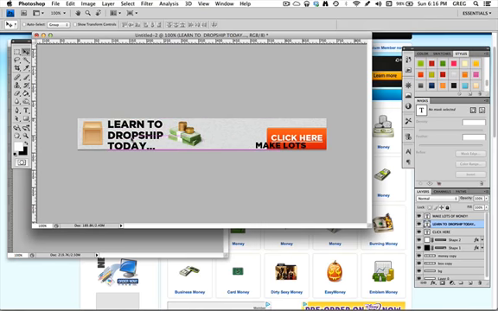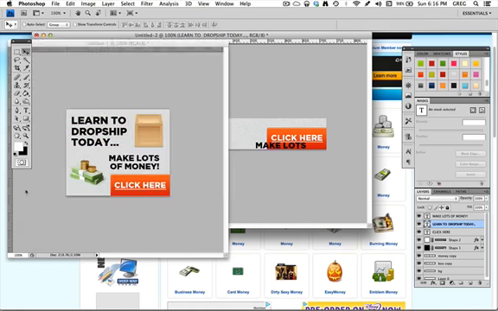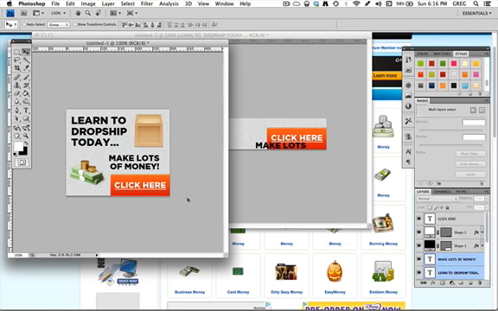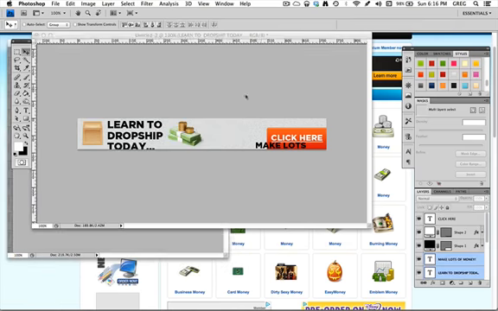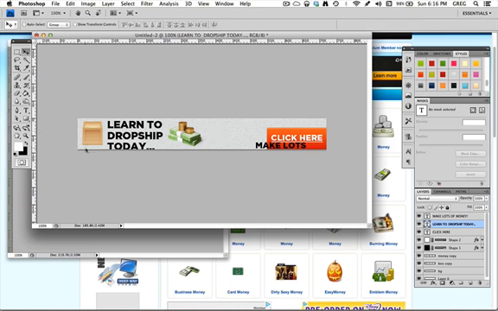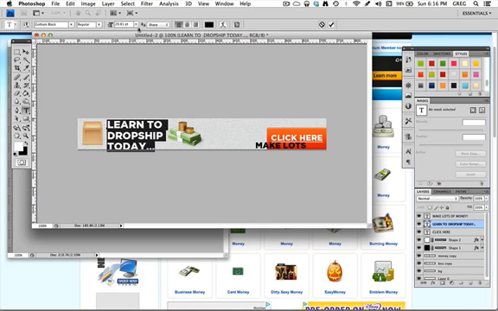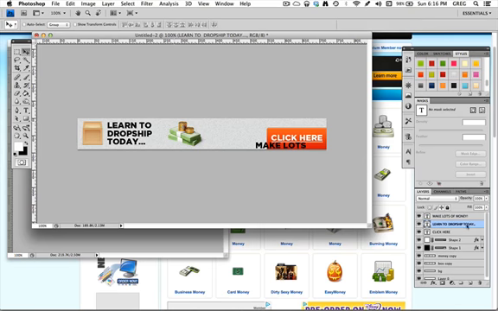Since this 300 by 250 banner was more blockish, this format right here, the 720 by 90, is much more rectangular. So some of this text is just going to have to be adjusted, and it's going to change the format and how everything was laid out a little bit. So we're going to have to adjust the leading, as well as some other things here.